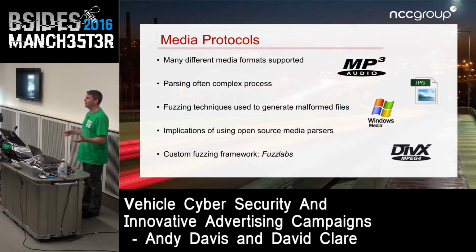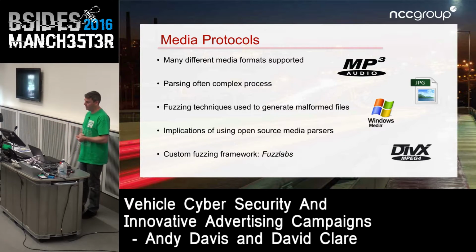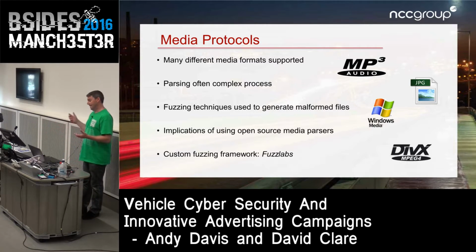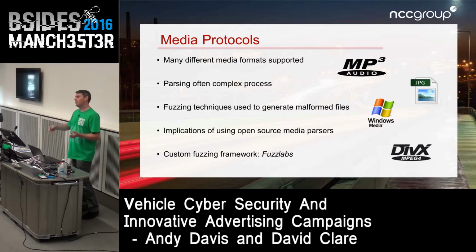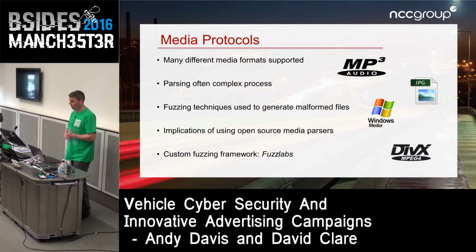So, we've had examples in the past, again, where we've been doing a combination of hardware teardown, firmware extraction, reverse engineering of that, alongside fuzzing within a vehicle. And the people doing the firmware analysis have seen indicators like strings with version numbers or application names, library names, that show that it's an open source component. That then makes our job much easier, because if we're fuzzing it and we find a crash, we can download the open source implementation of that library and see if it also crashes when it's running on Linux, and then it's far easier to work out what the real world impact of that is.